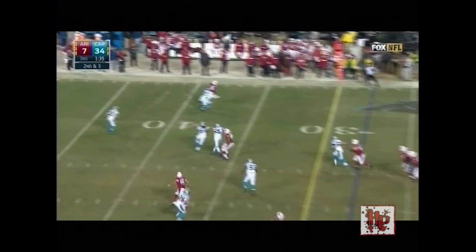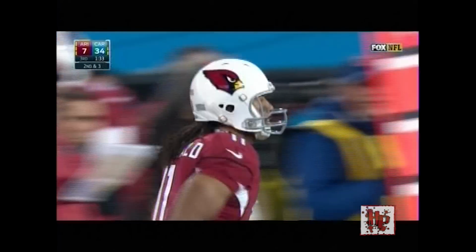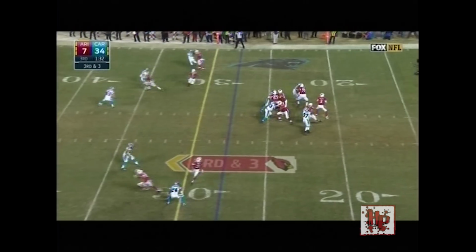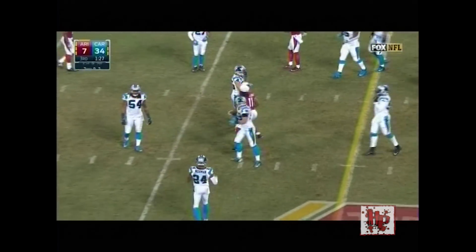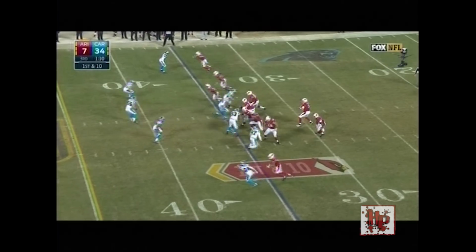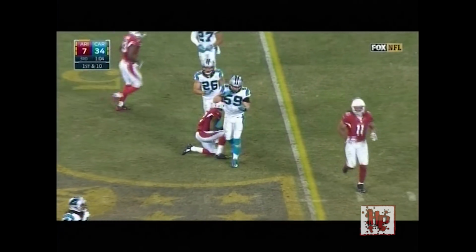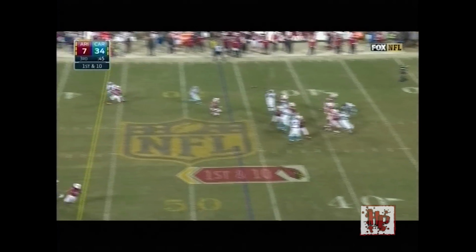2nd and 3. Quick setup and throw, and this is off the hands of Larry Fitzgerald. Last month of the year, they bring these guys in. Cortland Finnegan, he didn't have a job. Pass caught. Fitzgerald, that's his 3rd catch, and it's a first down for Arizona. Carolina. These guys love playing for McDermott. Here's a good throw for a first down on a catch by J.J. Nelson. He's done an excellent job of this defense. Said Nelson, that pass caught by Brown.